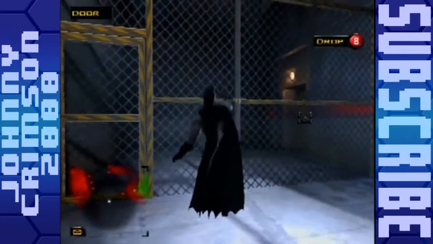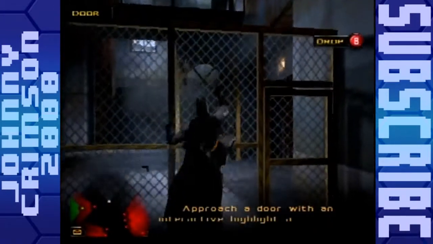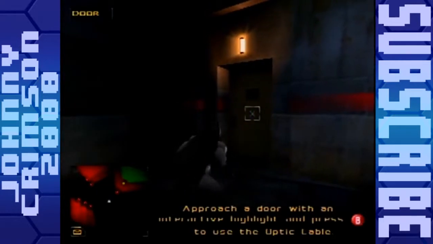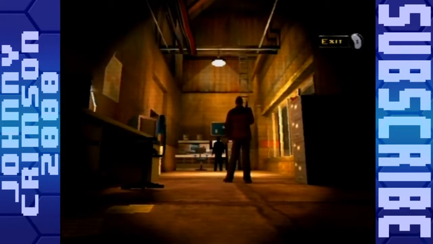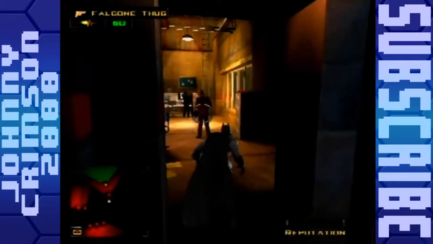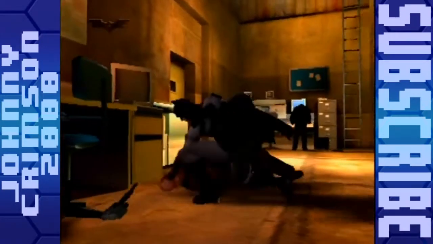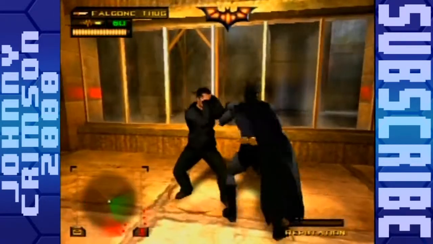So here we're going to climb over here, and then put down gently here, approach the door, interactive highlight, and press B to use the optic cable. So this is what I'm talking about. So there we can see that there are two people, one's on the computer, the other one's kind of just standing there with a gun. So that's what the optic is used for. If we would have just walked in here, we probably wouldn't know that this guy was here. We wouldn't have been able to take him out like that. And now we just have to take care of this guy.